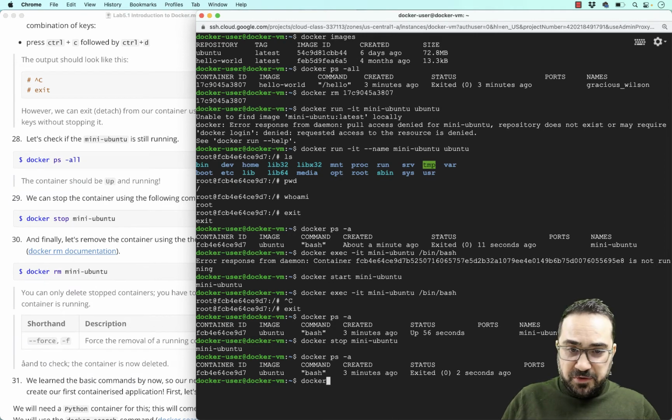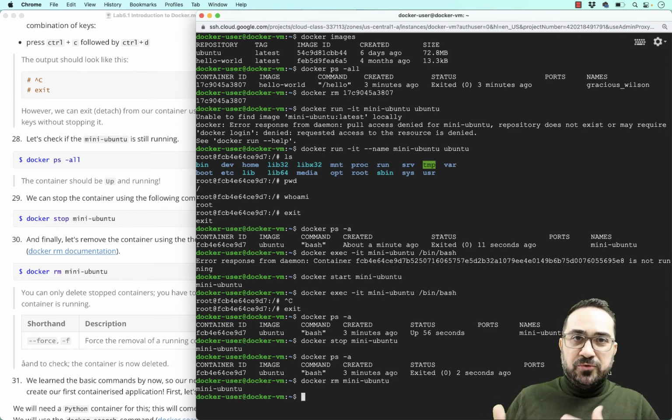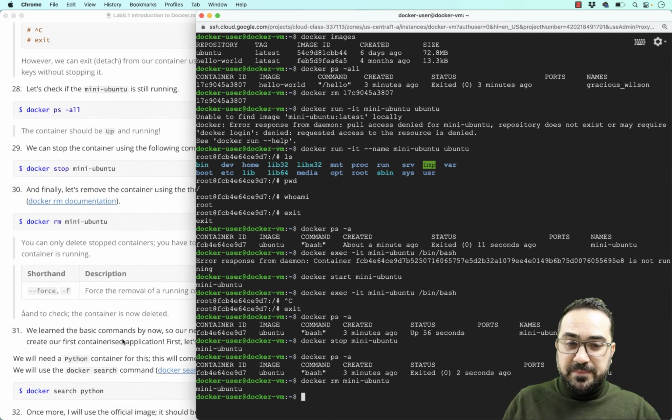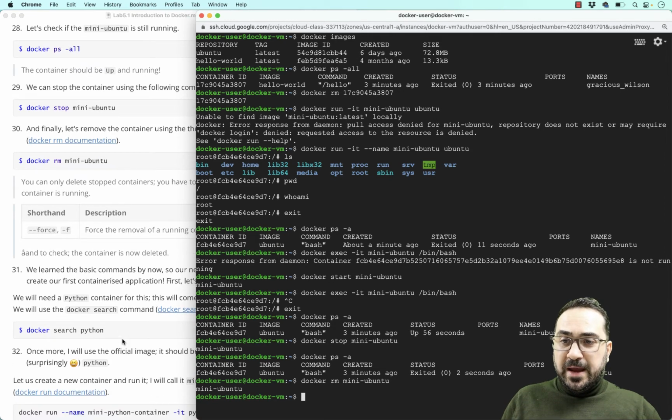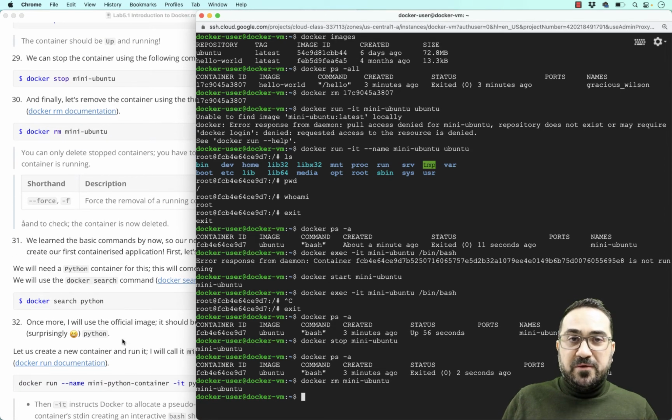And one more thing, I will say, okay, let's remove this. So if I want to delete it, I will use rm. More or less the same command as in Linux. Usually we say rm folder, right? Or a file. And in our case, we can delete also the container. Just one thing to remember here, if your container is running, you cannot really delete it, but you can force deletion, meaning using this flag here, that's -f, you can actually go and force deletion.